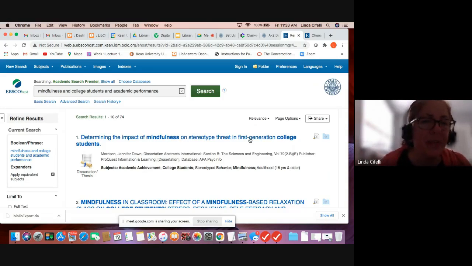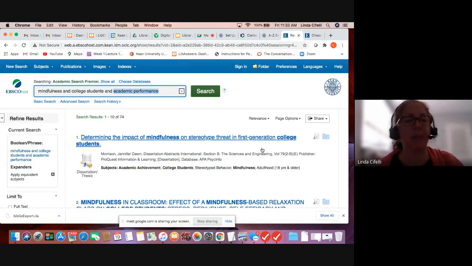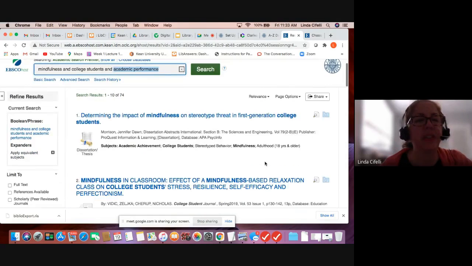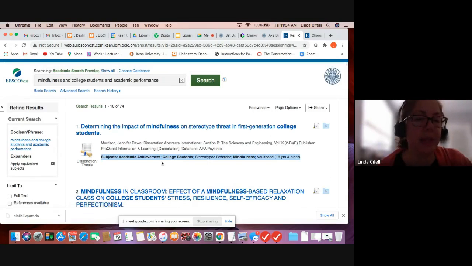So we're getting 74 articles. It's not a whole lot, but I imagine that maybe there are different words that I could use instead of academic performance. For instance, number 1 on the list, it's actually somebody's PhD dissertation. I see in the section labeled subjects, several lines below the title, that there's this phrase academic achievement that's applied to this article rather than academic performance.